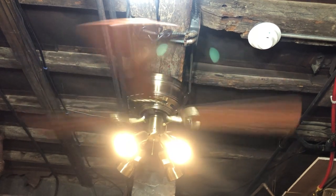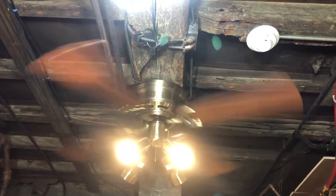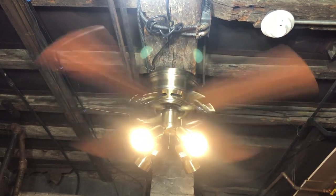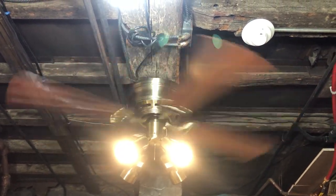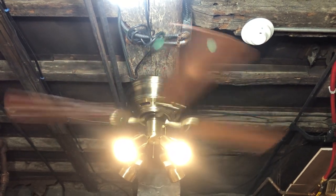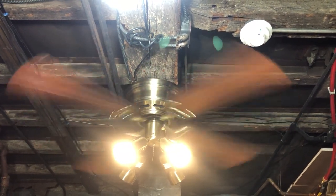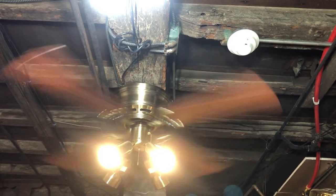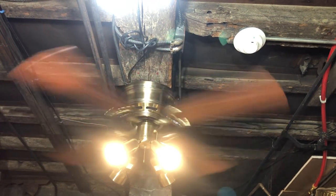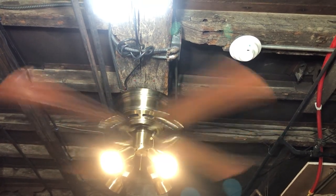I do plan on getting a bright brass one of these at some point, since that's literally the only size I'm missing in a 52-inch variant, and then to get the 42-inch versions of the Low Profile 2 as well. It's interesting because these were sold from around 1995 up until 2003. Despite being sold for almost 10 years, you don't see these as often as the low-profile ones. I think these are special order ones, so it's something you don't find at a showroom — whereas with the low-profile ones you usually only find the white ones at Home Depot or Lowe's, which could be a reason why those pop up a lot more.